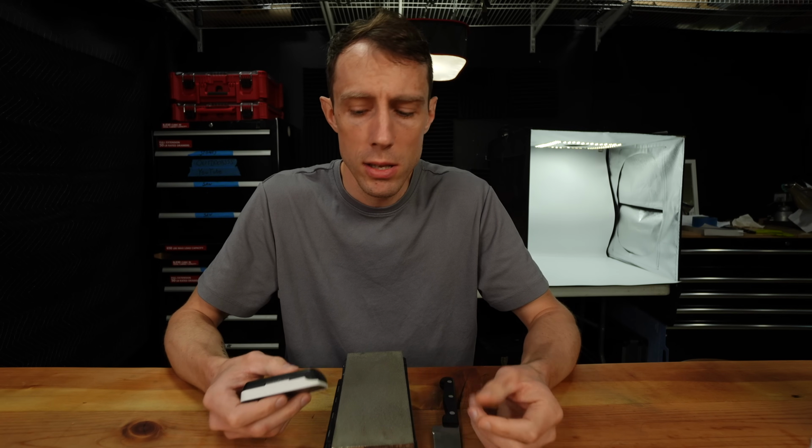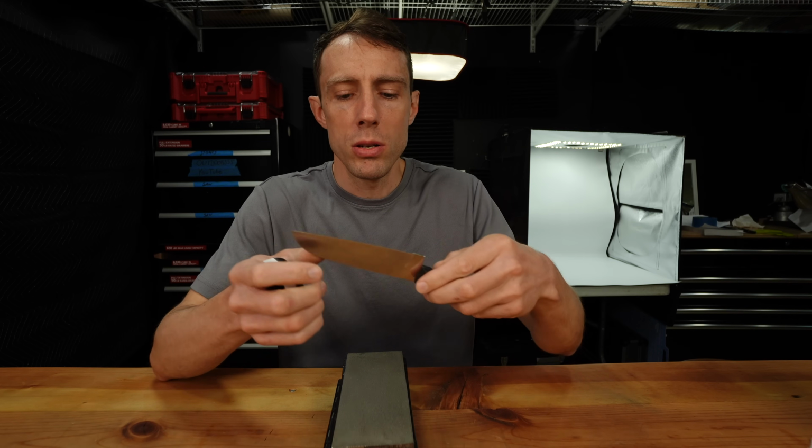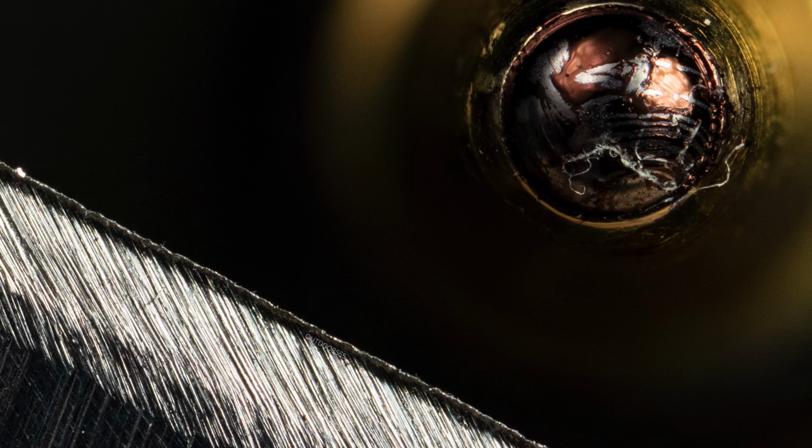Now, the next best way to look for a burr is exactly that. Look for it using some sort of magnification. Now, the burrs on these knives, even coming off of the coarsest stone, are microscopic. You're going to have a very hard time seeing these with your naked eye. So, in my opinion, magnification is almost necessary at this point.